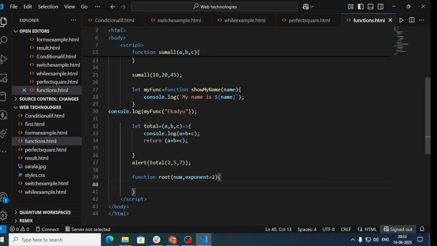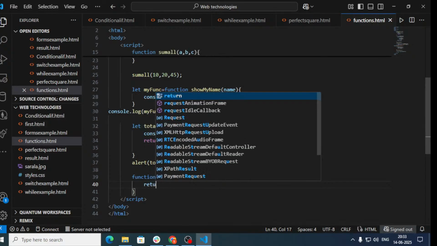So when you don't supply this exponent value, automatically it's going to take 2. This is called a default value or default parameter. When you don't specify that particular argument, automatically it takes the value 2. So now try to find the square root.